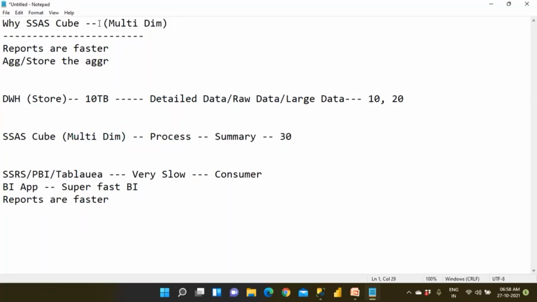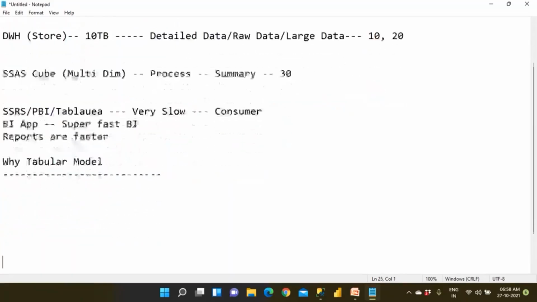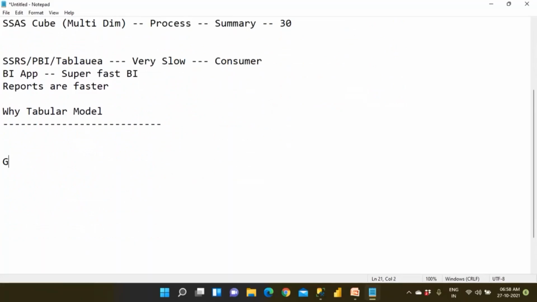But what is the purpose of tabular cube? Why is tabular cube important? It is not a cube, it is actually a model, the tabular model. So here, what normally we do, we get some data. Now, after that, we give the data to Power BI. In Power BI, you clean the data. You perform ETL operations. Later, you do the data modeling. Then you create some DAX and you create new information. Then later, you're going to be creating a lot of reports and dashboards. Okay, that is what we're going to be doing.